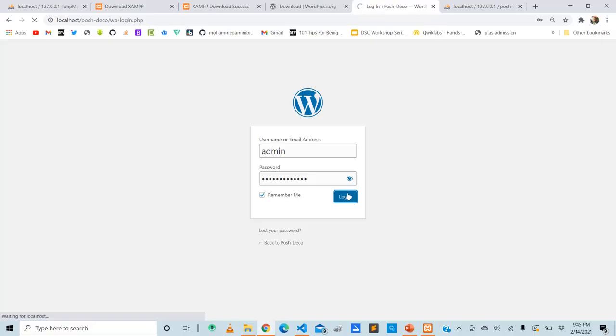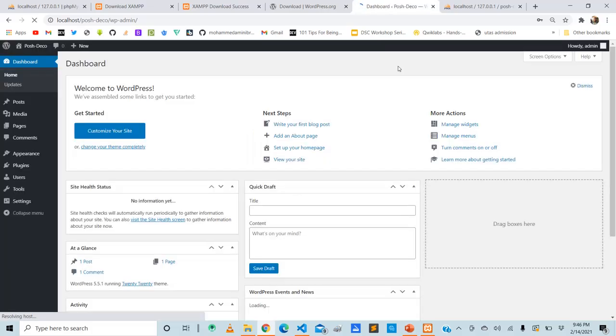So that means that we have successfully installed WordPress on our local machine. In a few minutes, I think we'll be good to go. This is taking longer, almost as usual. Okay. So we are already inside the dashboard.